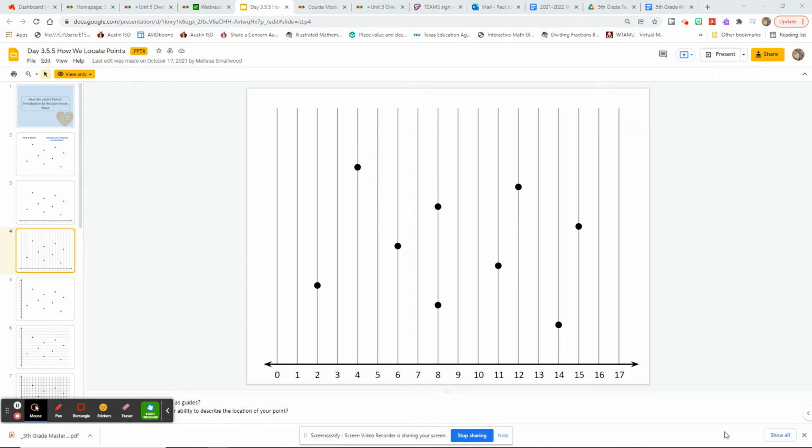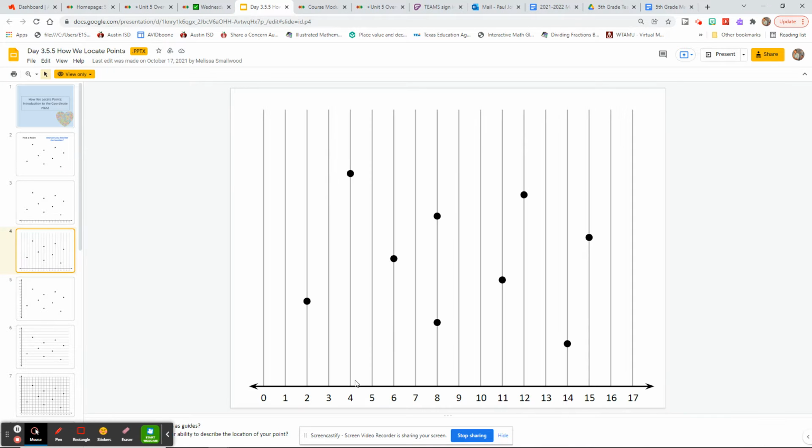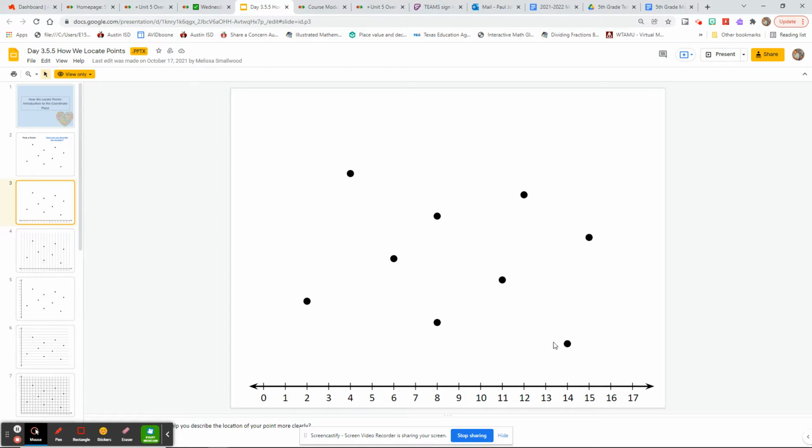All right. So when we're looking at this graph right here, it's still the number line, but now we have some vertical lines that are kind of helping us see exactly where those dots are. So these lines are very helpful to help us see that this dot is definitely on the 6. There are no dots or coordinates on the 7. There are 2 points on the 8. There are no points on the 9. There's no points on the 10. It makes it a little bit easier. See over here, it would have taken a little more thought.